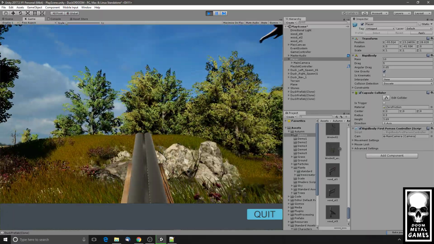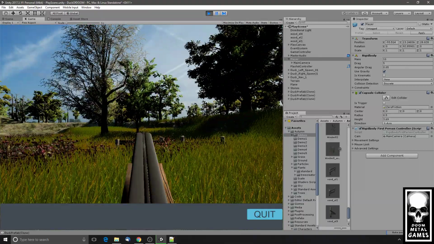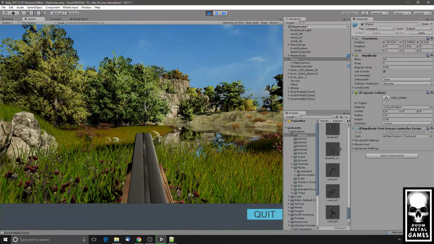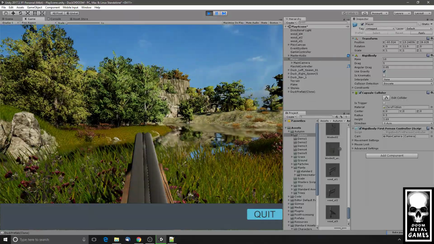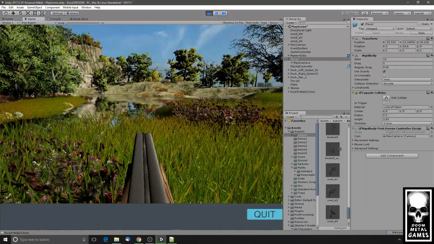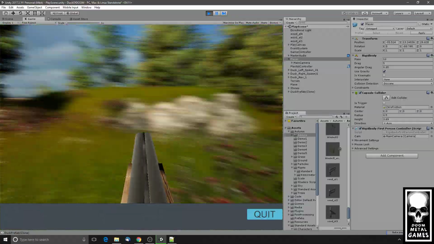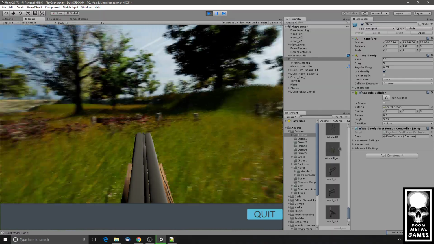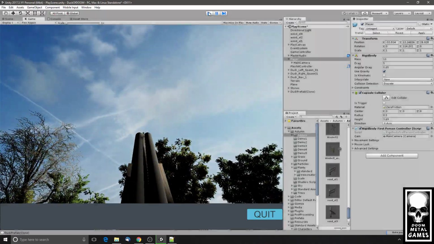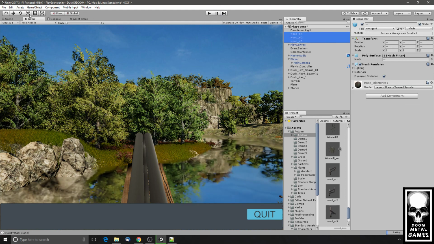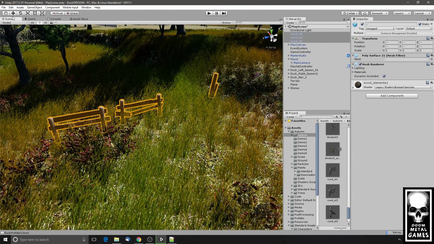Yep, that's nicer. So you can see a few more little rough spots where we could make this look better. The water's not super great. I think that must be a non-pro version. And this little hilltop here feels flat. Maybe we should scale up the fence just a little bit. Just scale all those up together.